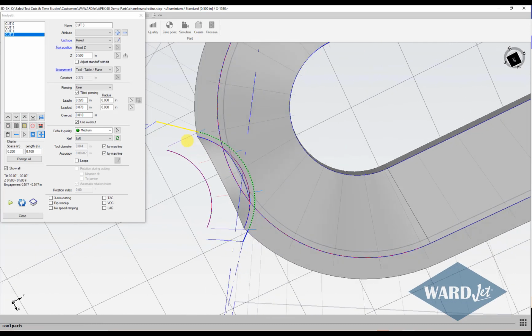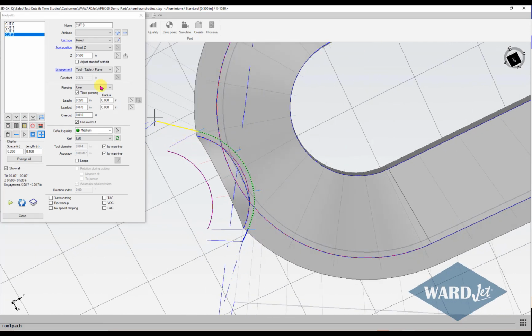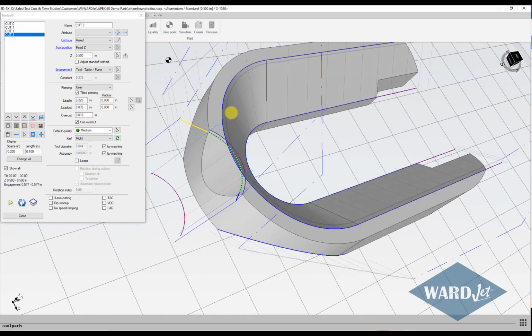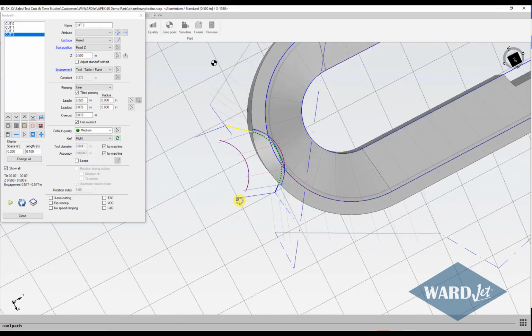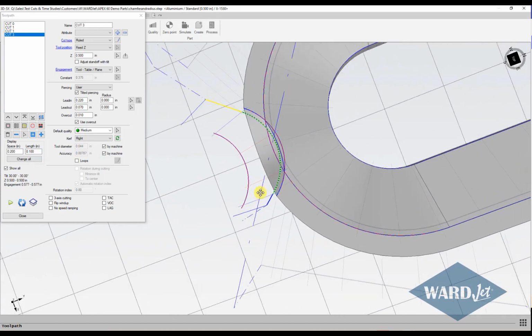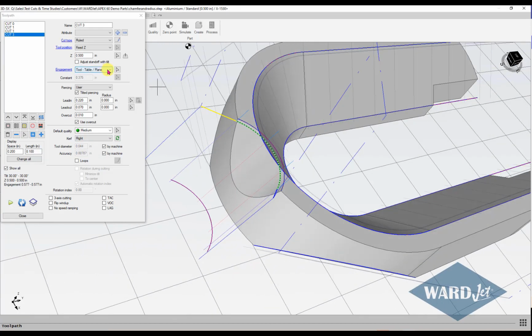And then based on the direction of travel and based on the previous cut, it went curve left. So we'll just, again, keep an eye on those open contour cuts. We'll go curve right on that. So, and then for the engagement, this tool to table carried over from the previous cut, so that will give me the same result in this case as if I chose upper to lower.